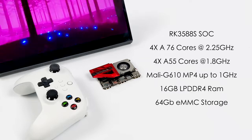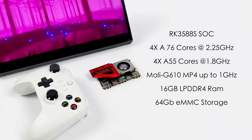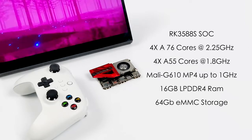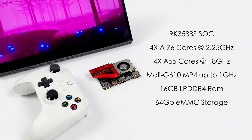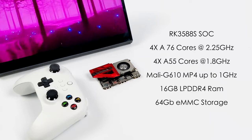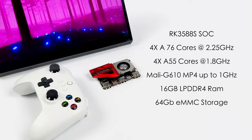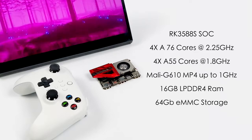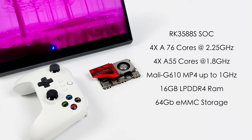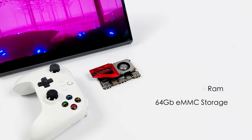So we do get really decent single and multi-core performance with this, but where this thing really shines is the GPU. When you compare it to other ARM-based single board computers on the market, this is miles ahead in the GPU department, because it's using the Mali G610 MP4 up to 1 GHz. We've also got 16 gigabytes of LPDDR4 RAM and 64 gigabytes of internal storage. Now they also offer an 8 gigabyte model, and that comes with 32 gigabytes of storage, and I'm going to tell you right now that you will see the same performance out of the 8 gigabyte model.